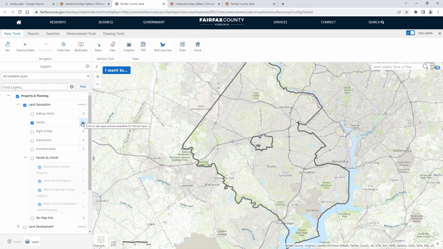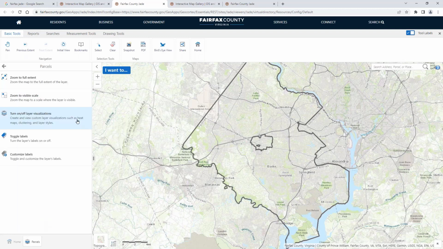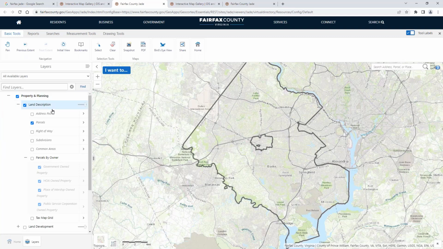And we also have extra actions in the, what are we calling this? In the greater than symbol or lesser than symbol, where you can zoom to a visible map extent. So to say we were looking at parcels here, but I don't see any parcels drawn. You can see how it's grayed out and italicized. That means it's at such a level that the drawing threshold is not kicked in.